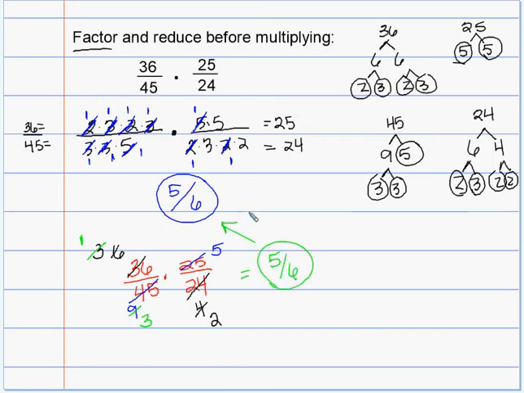Now, no matter what method you use, I urge you to write legibly. Make sure that you can read what you're writing, and that after you cross things out and divide out like factors, you can read what number you have left. It's not uncommon for a number to be lurking here like this 3, and then you miss it. So you do the problem correct, except you miss or overlook a number. So just be careful with that.